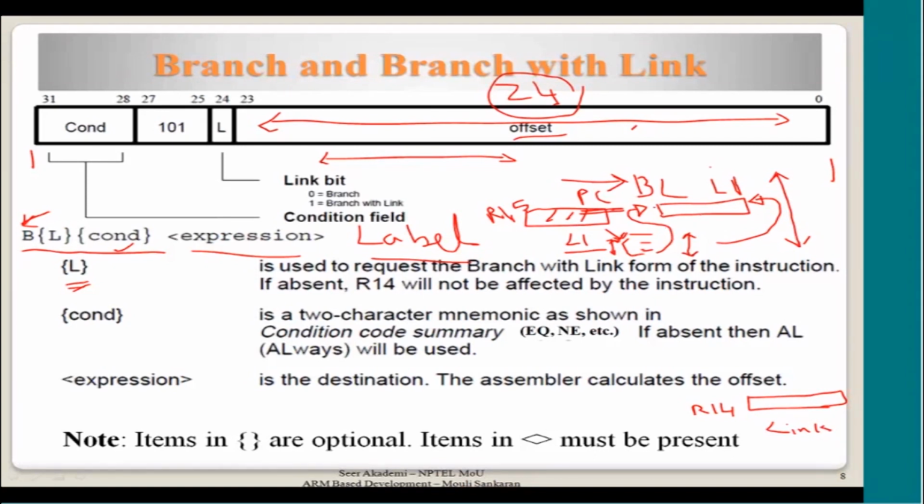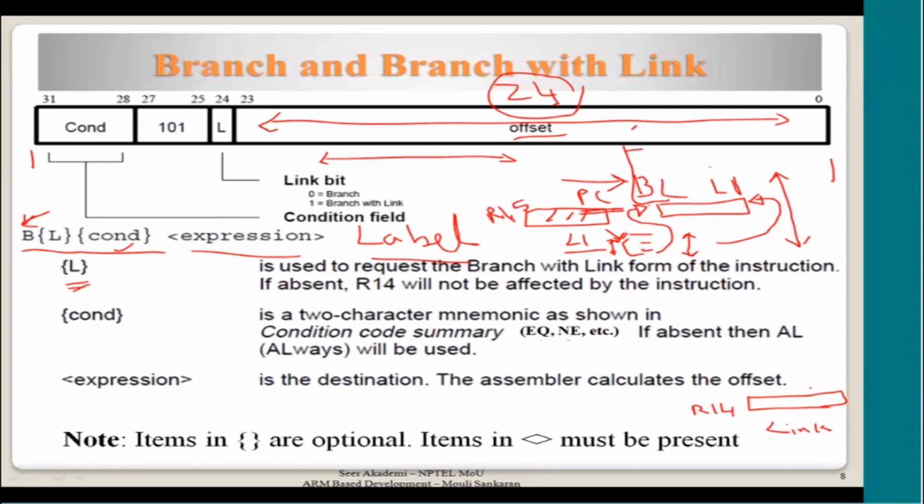Because it is linking the function with the callee. Means caller and callee. If you are knowing about this, somebody is calling another function, and then this function is linking back to that caller by storing the address to which it is supposed to come back. So where will you store? Because R14 is modified, it has to be stored in some temporary register.